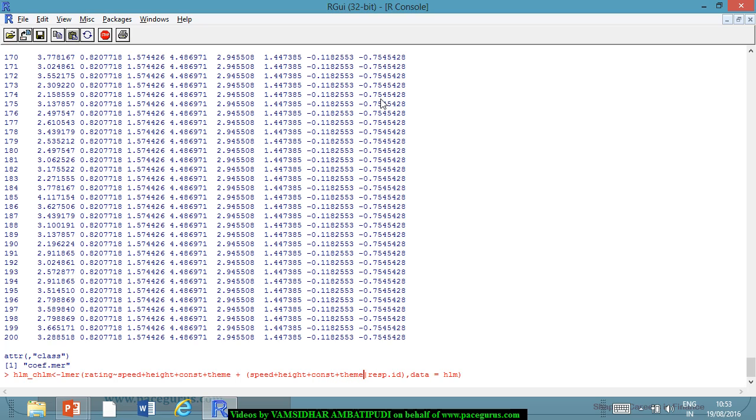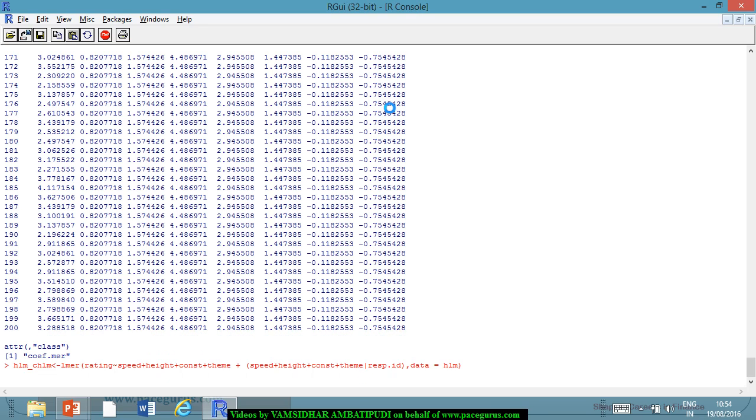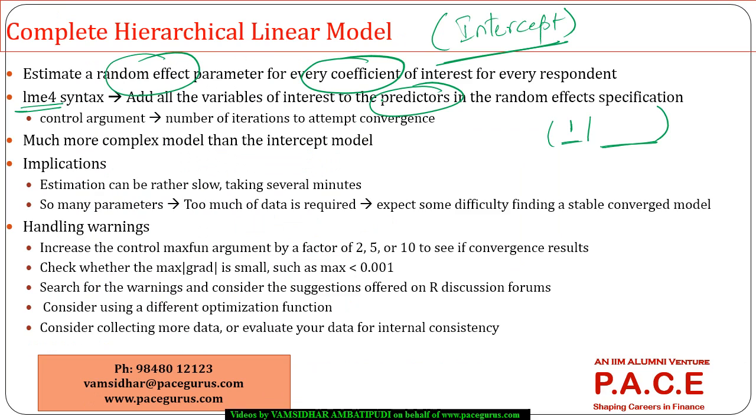All four of them I can give as random effects with the respondent. When I give this, it takes too much time for execution. Apart from that, everything else I keep the same. So this model becomes more and more complex compared to the simple hierarchical linear model.